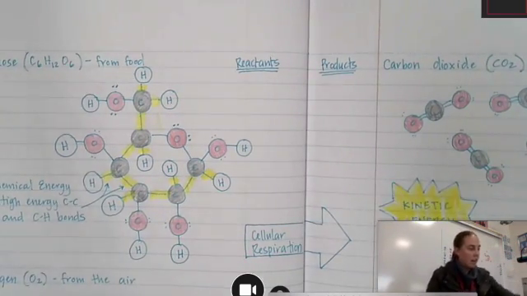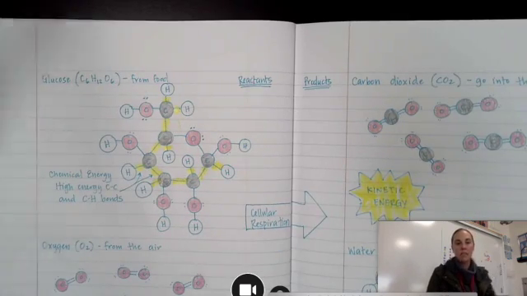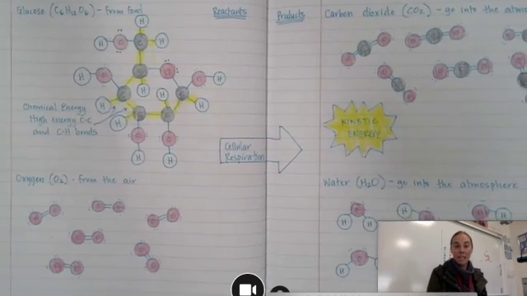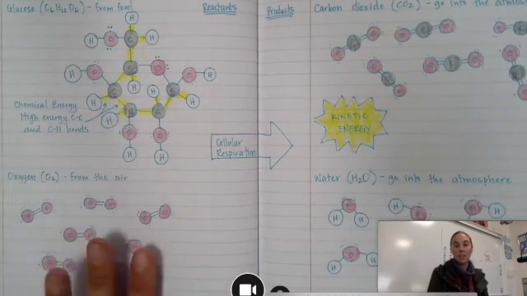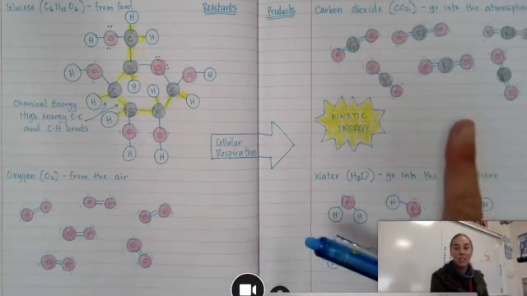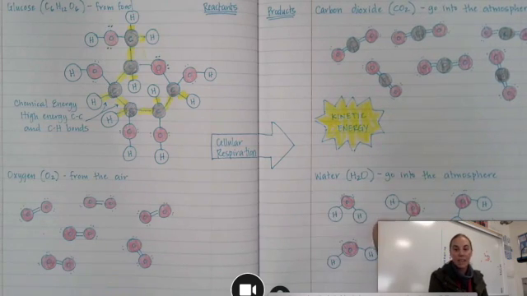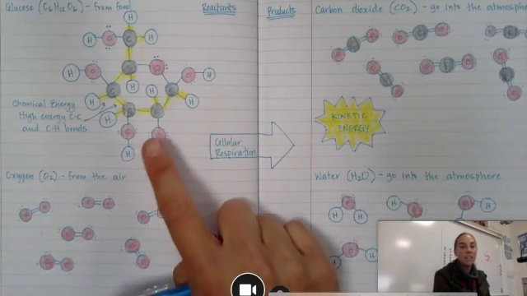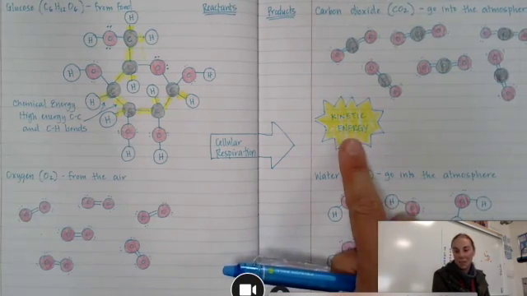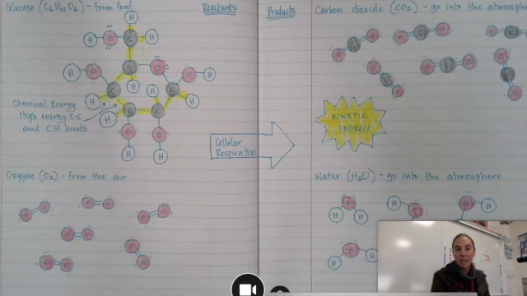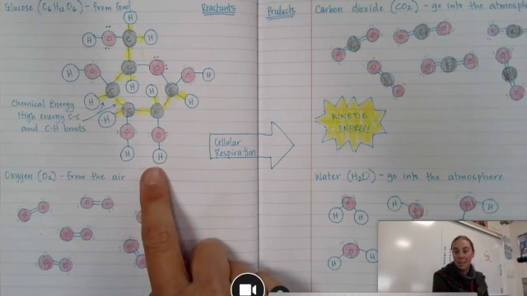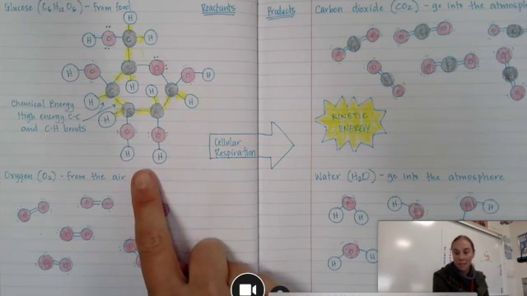So if I were to zoom out, I don't think I can get quite the whole page here, but you can get a good idea of the fact that glucose and oxygen are going in. Those atoms are getting rearranged into molecules of carbon dioxide and water. And the energy from those high energy bonds is being transformed into kinetic energy that's going to end up in the environment.